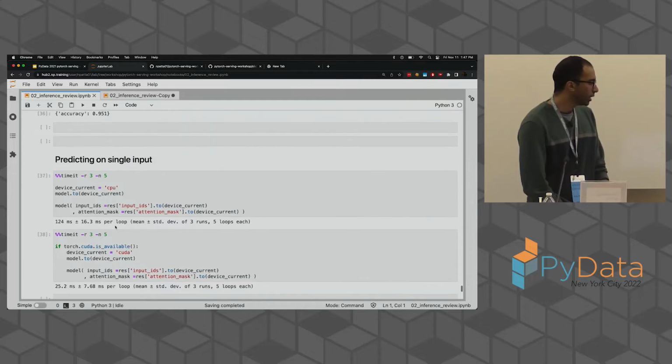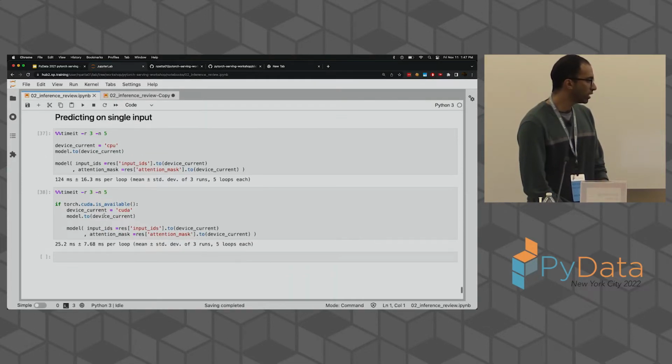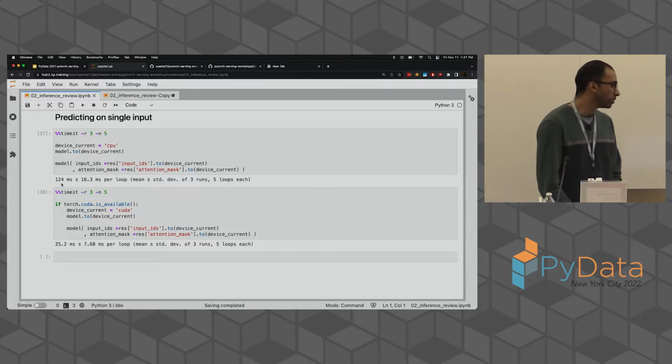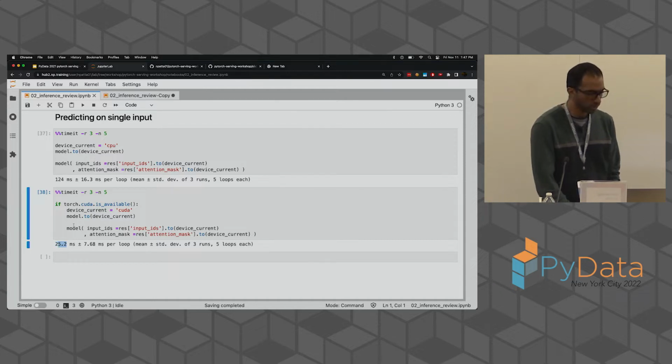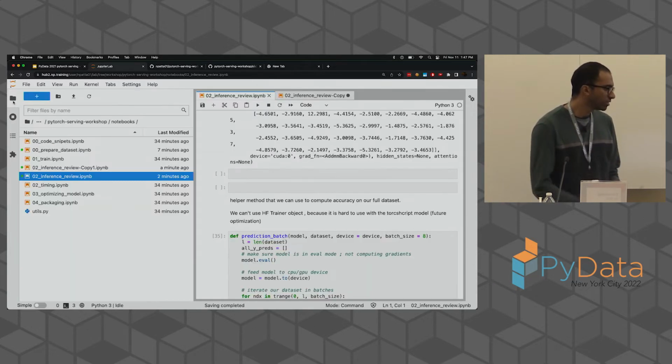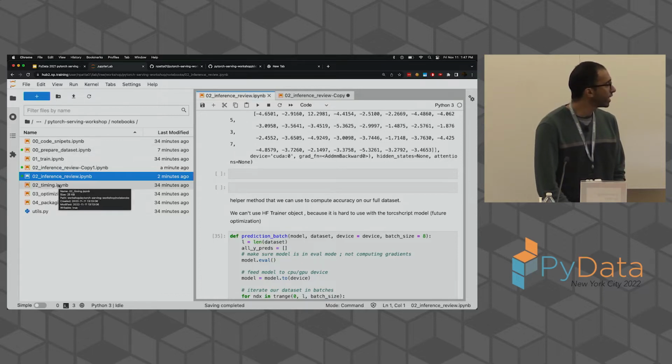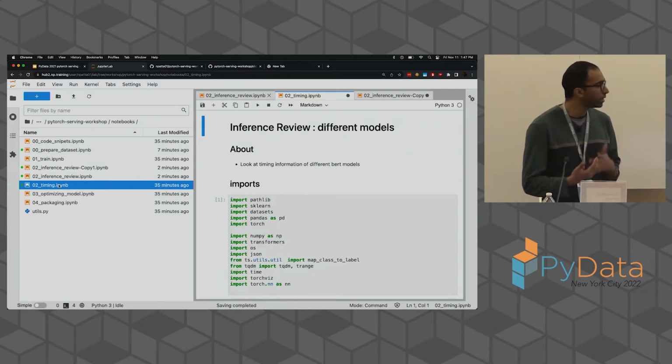One thing to take a look at is how long it takes to run inference. This model on a CPU takes about 124 milliseconds. On a GPU, it takes about 25 milliseconds. This is just something to keep in mind when serving in production. So let's look at the second notebook where we compare the timing.